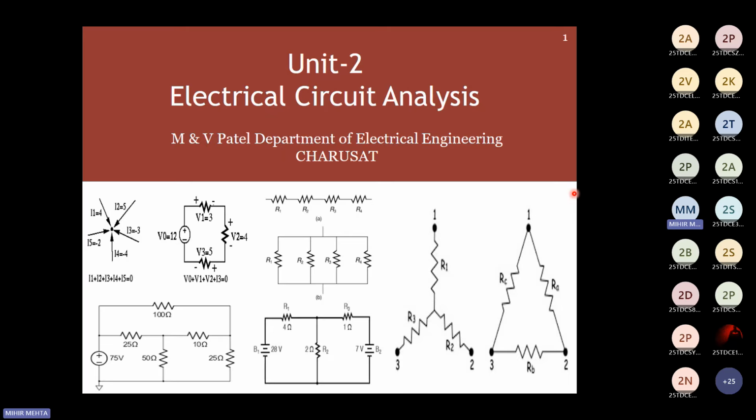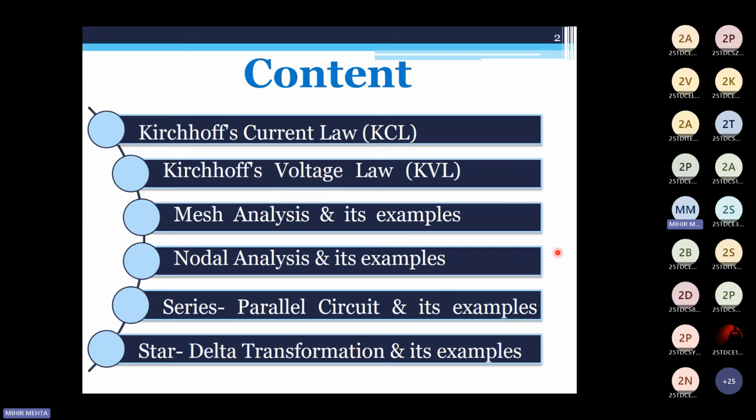We'll start with the second unit today, since we're not sure how much of this extra time we will be availing. The second unit includes electrical circuit analysis. The major contents for this unit include Kirchhoff's current law, that is KCL. Second comes Kirchhoff's voltage law, that is KVL. Third, we'll look at mesh analysis. What is mesh analysis and how do we solve it? We'll look at certain numerical examples for that as well.